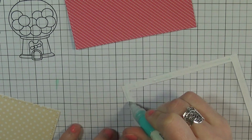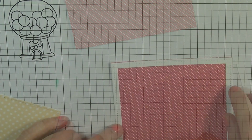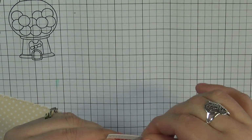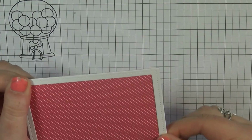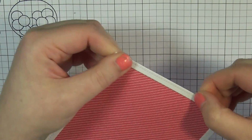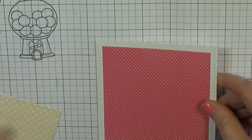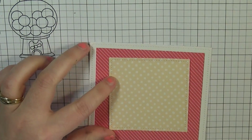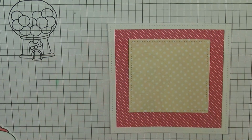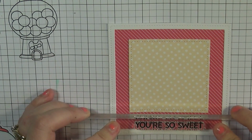So I'm going to go ahead and take my glue here and apply my glue around my frame. And I just love this glue stick. This is my Martha Stewart Crafts. It just glides on so easily. It's so easy to use. It's one of my favorites. So I'm going to go ahead and adhere my little frame around my pattern paper here.